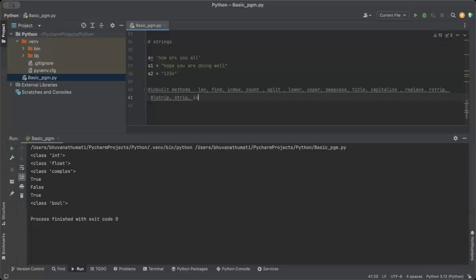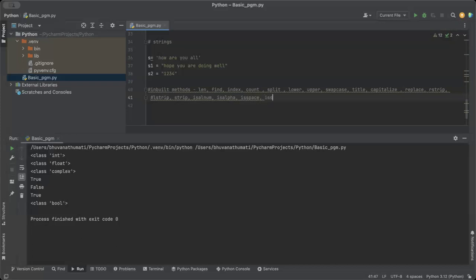We have isalnum, which checks whether there are both alphabets and numerics. We have isalpha, which will check whether alphabets are present or not. These act like condition checking. We have isspace, which checks for space.